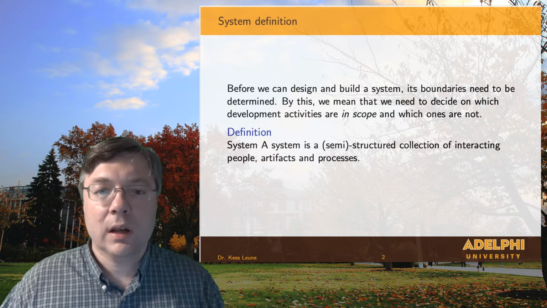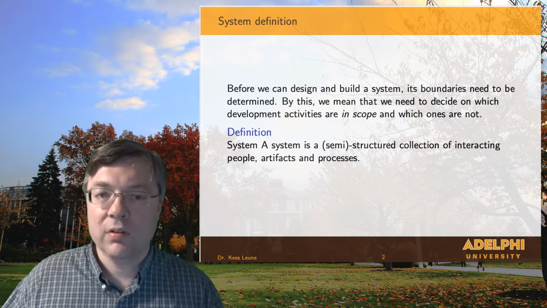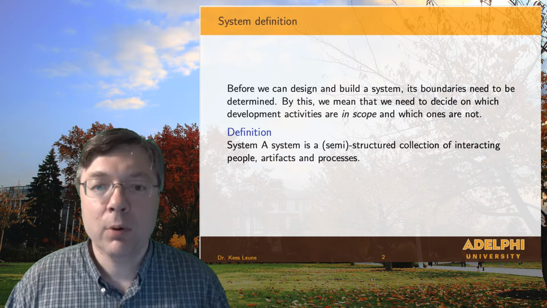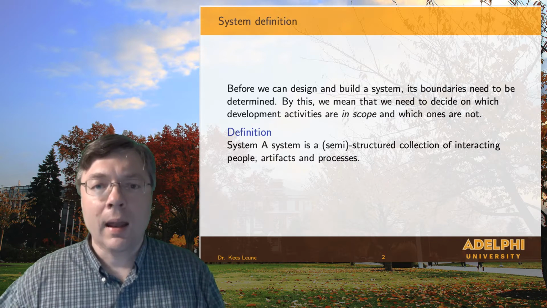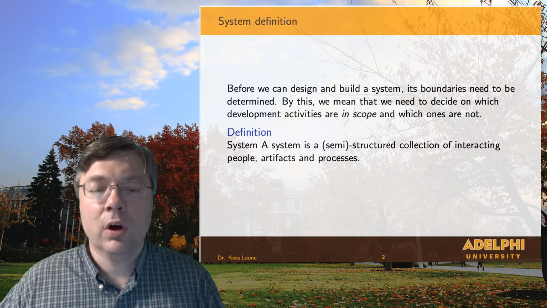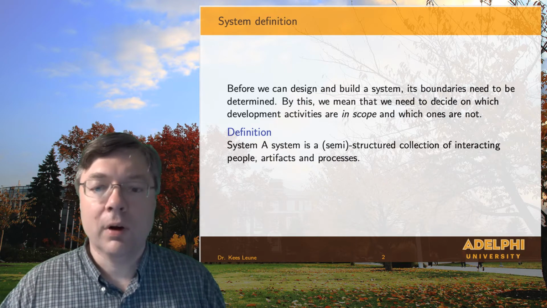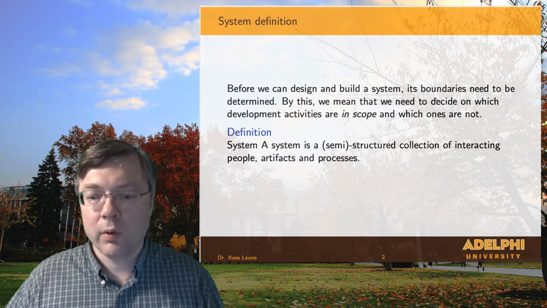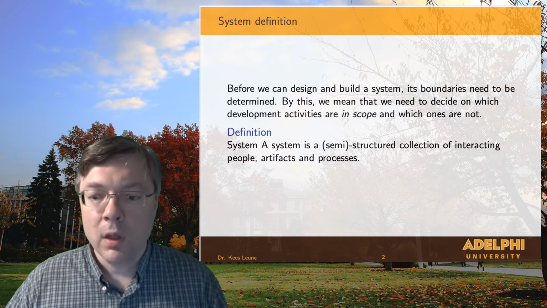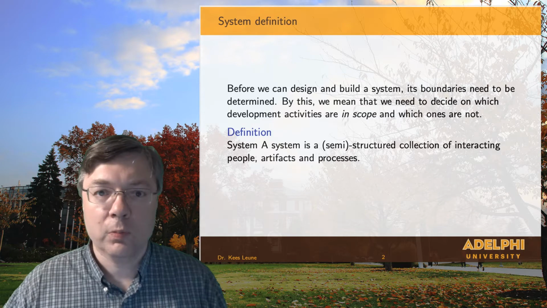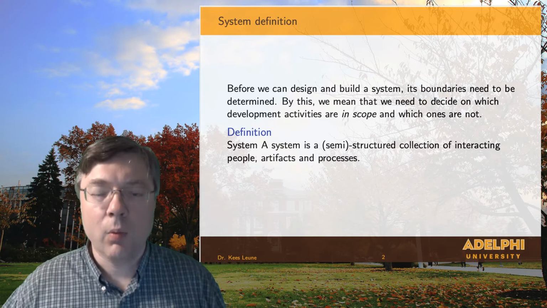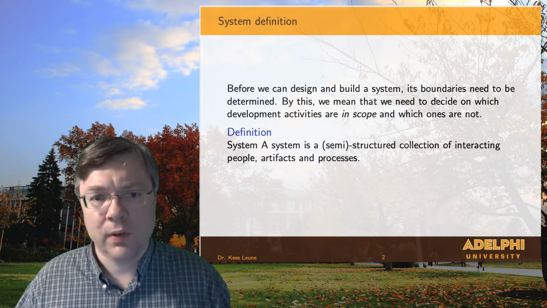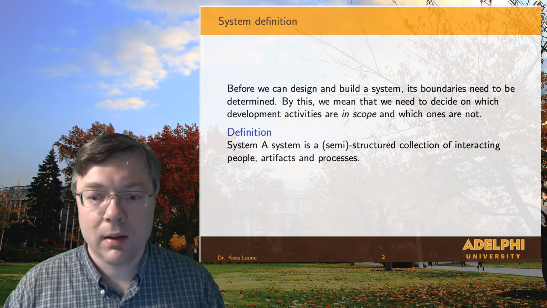A system cannot exist in the void. A system is always used by, in the end, hopefully people or maybe other systems, and it's used in a particular way to accomplish a goal, and that we call a process. So when we look at a system as a whole, what we're looking for is how all of those people, those artifacts, and those processes interact, and what they need to get out of these systems. And when I say artifact, I basically mean anything that is man-made.